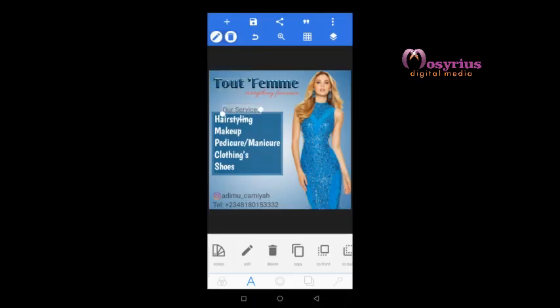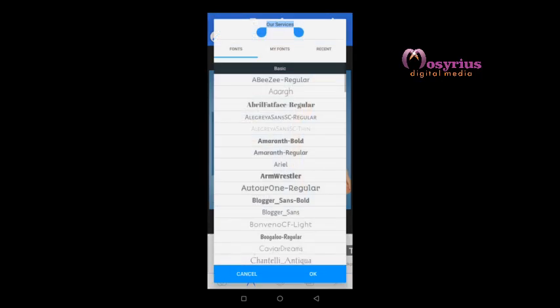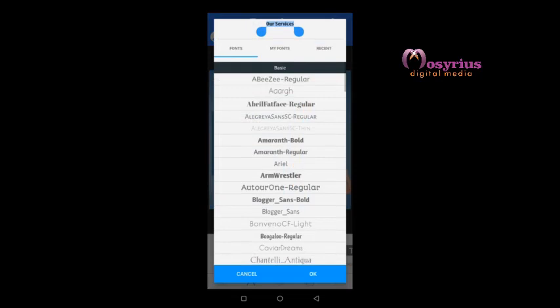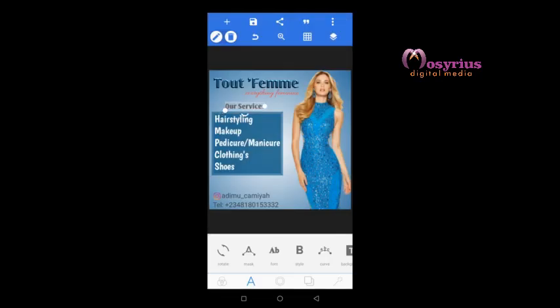So let me choose the font. And the font I'm choosing is Arm Wrestler. I remember I chose Arm Wrestler for the name, so I'm choosing Arm Wrestler as my font for this. The only difference is that I won't be adding the effects that I added in the name. So Arm Wrestler.